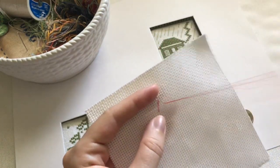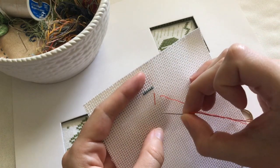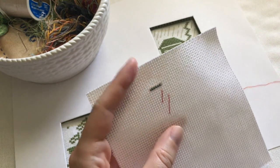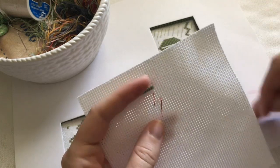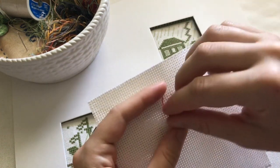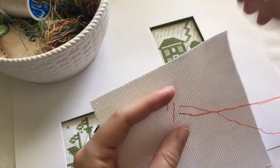You don't have to start a new strand of floss every time. Let's say the next one is here, and let's say on the pattern it stretches down to here. Obviously, you're going to be going a lot slower because you are actually counting on the pattern and the fabric where they go. But these are long stitches, and they're really quite simple to do. Again, the hardest part is just counting on your fabric where the stitches actually need to go.